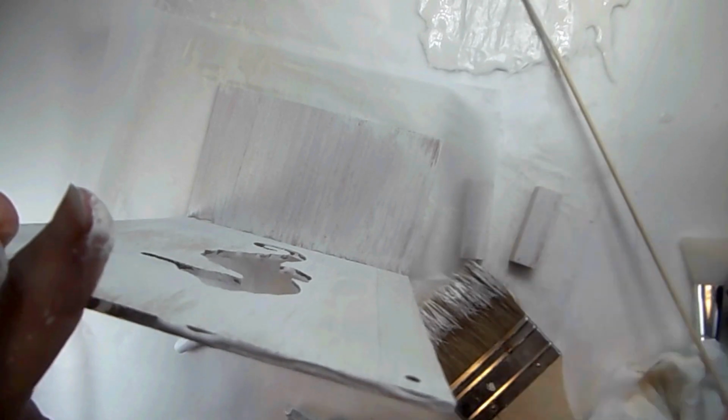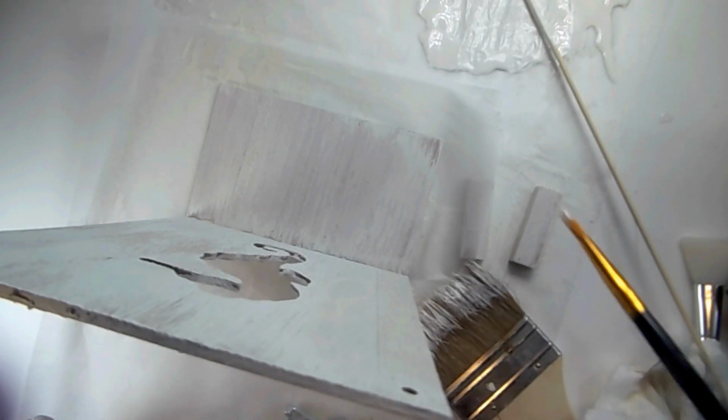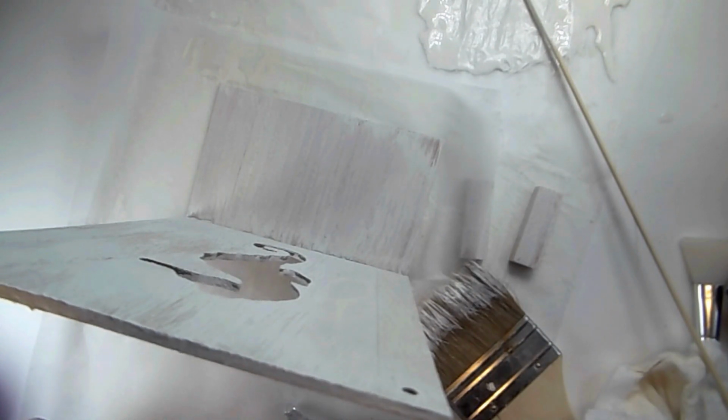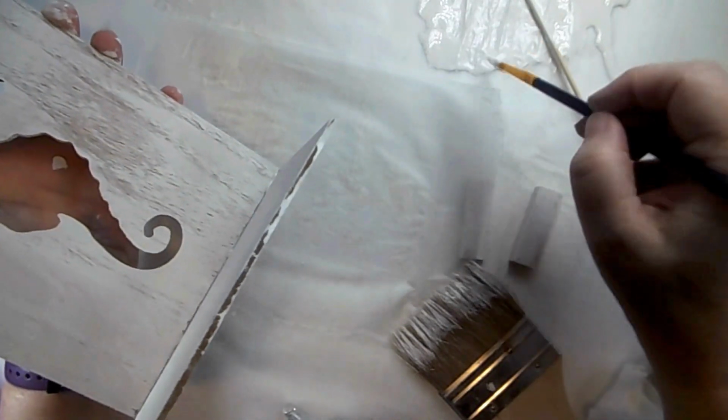There I took some hot glue and I took some Gorilla Glue. So that hot glue gives you the quick set. The Gorilla Glue makes it hold on for dear life. Now I'm just taking a little bit of paint around the edges, making sure we have a nice finished look.